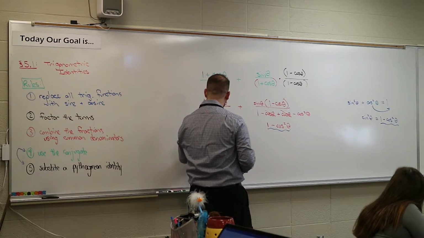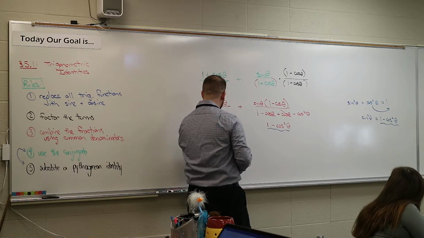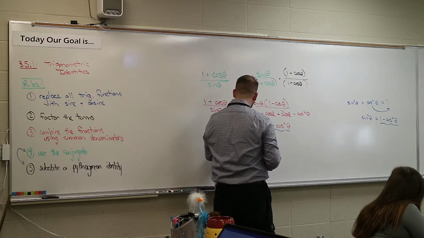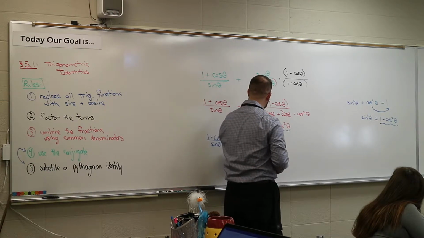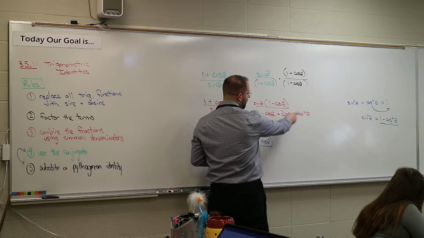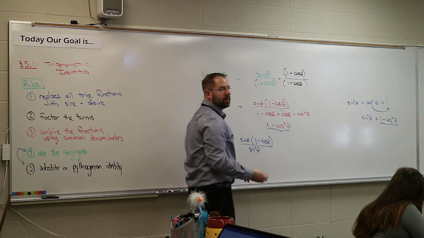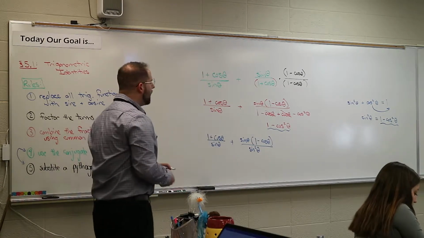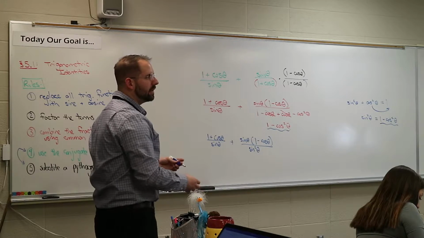So this is what I should have as of this moment. I haven't messed with that left side yet, but the right side is this now. And there's a reason why I didn't FOIL or distribute the top. You'll see it here in a second. So I took the denominator out, this is the denominator down there, and I replaced it with sine squared. That's a Pythagorean identity, right? Any manipulation of it. Now, can anyone point out why I didn't FOIL the top together?